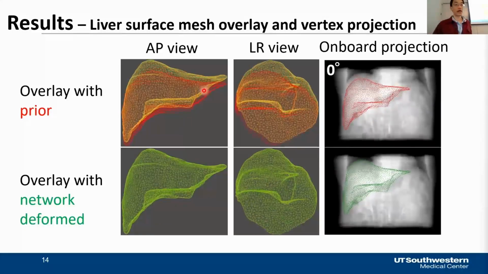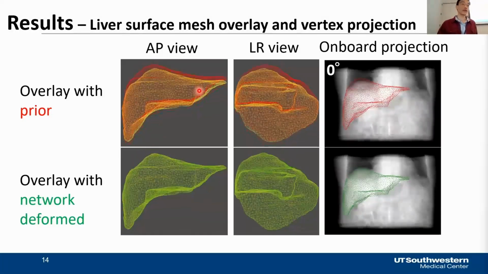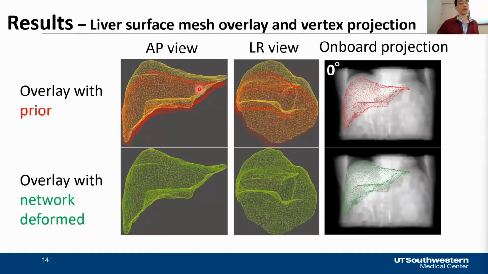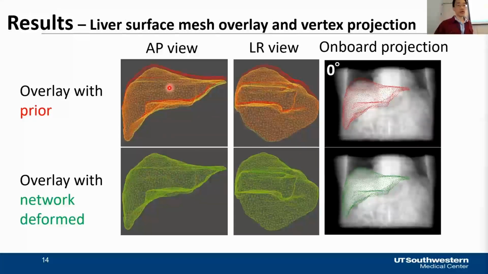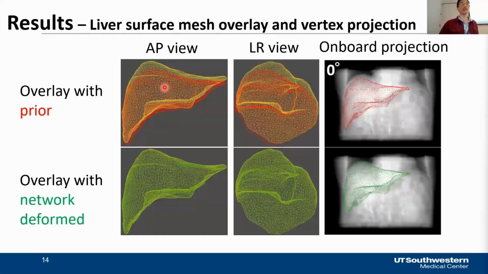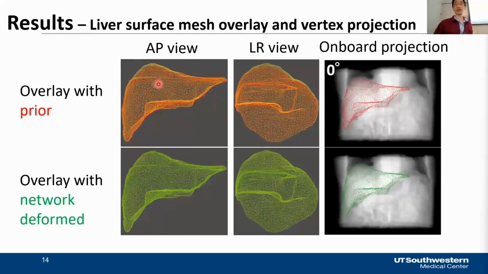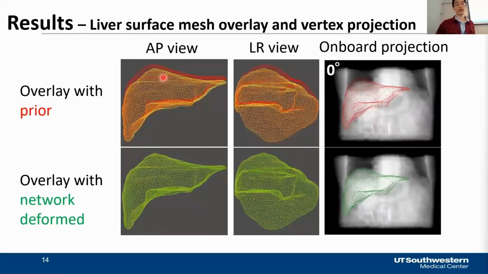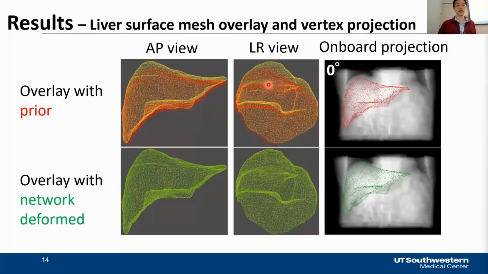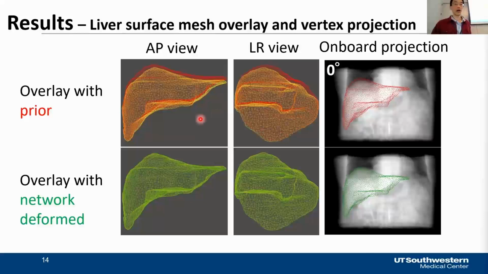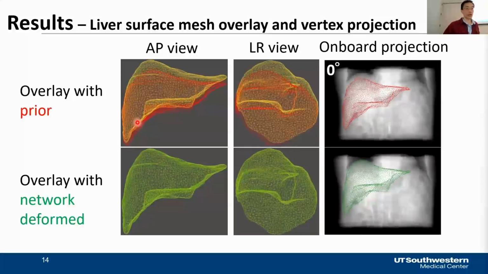The upper left figure is the mesh overlap between the prior and the target mesh. The red mesh is the prior mesh and the yellow mesh is the target mesh. These figures show you the surface motion of the patient due to respiratory motion. Most of the liver surface motion you can see is on the upper liver surface, and this is in a different view. But there are also some small deformations at the lower side of the liver boundary.